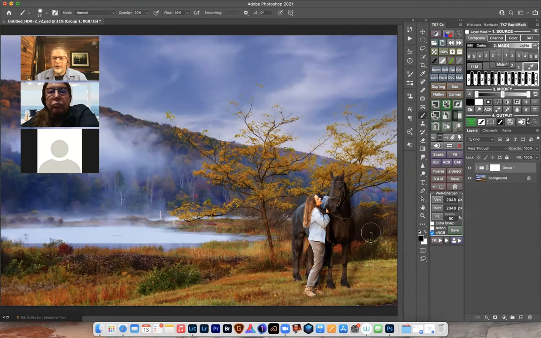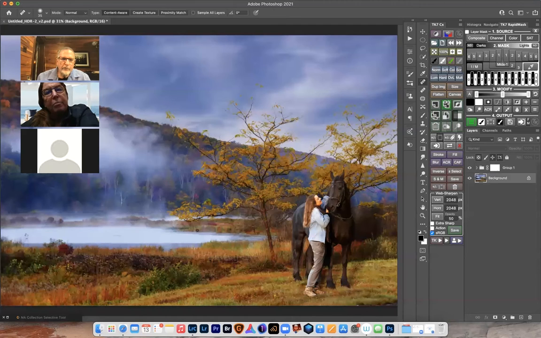So it's easy enough now that I have this to go back to my original image and go back over here and grab just a quick tool. Kind of like it better without them. Yeah. I'm going to get just a little bit bigger tool so I don't have to keep going over it.